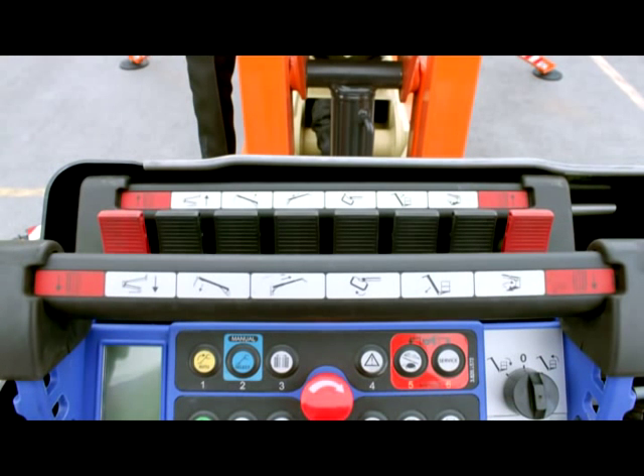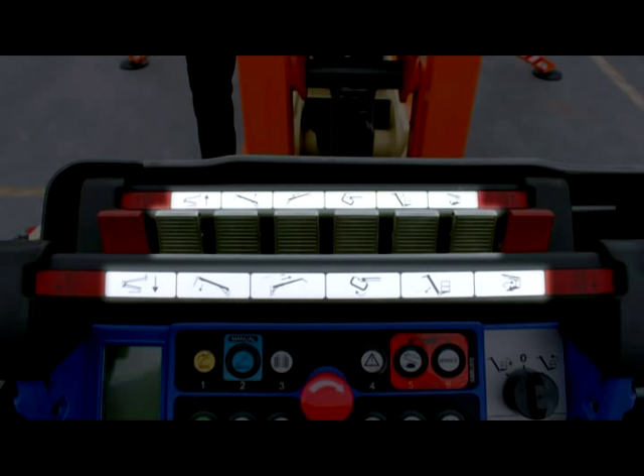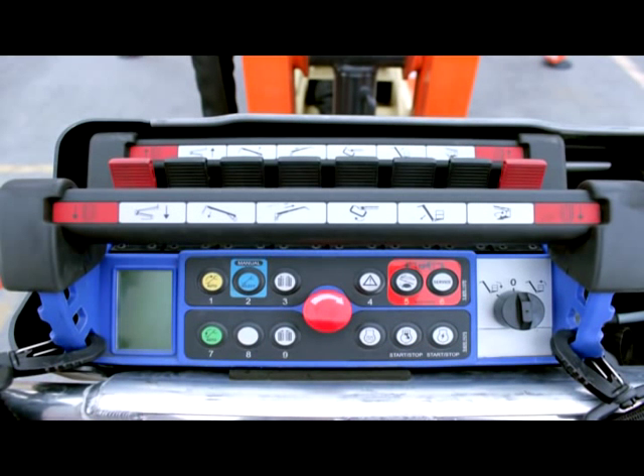On the top of the remote control are levers. The two red levers allow you to control the driving and steering of the tracks. Operating them simultaneously in the same direction drives the machine forward or backward in a straight path. Operating them individually or in opposite directions steers the machine. The levers in the middle allow you to control the booms, jib, turntable swing, and platform. The X390AJ does not have platform rotation. Refer to the operation and safety manual for more information on the remote control station.